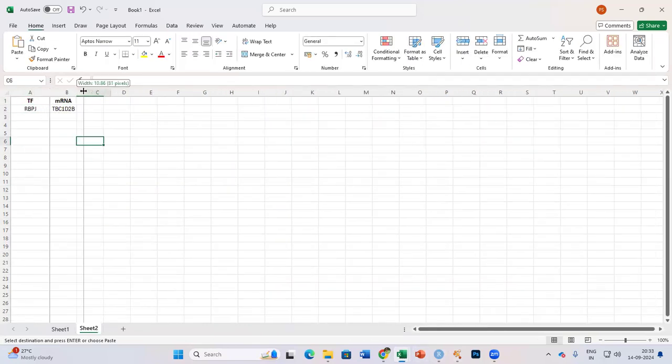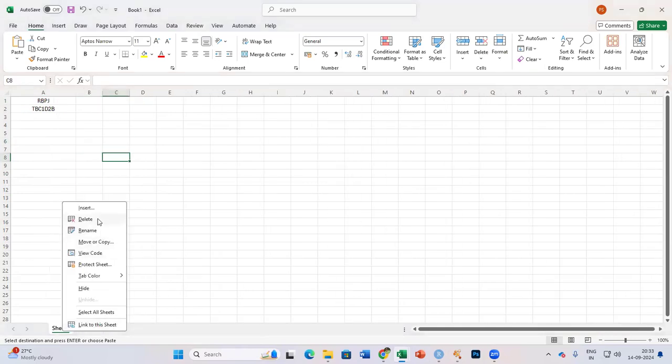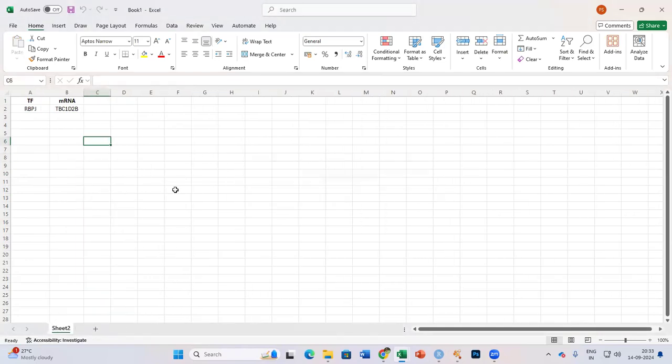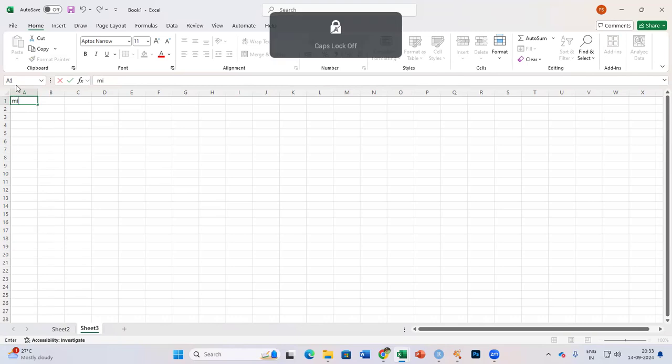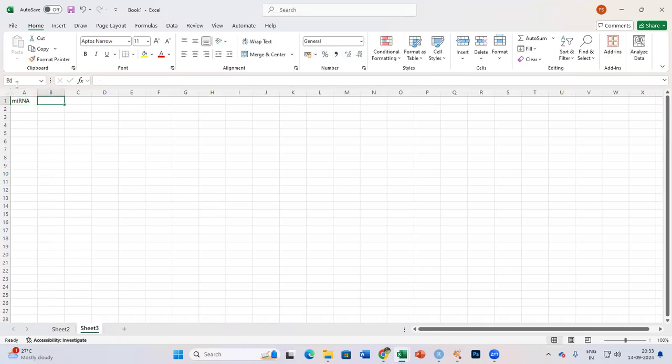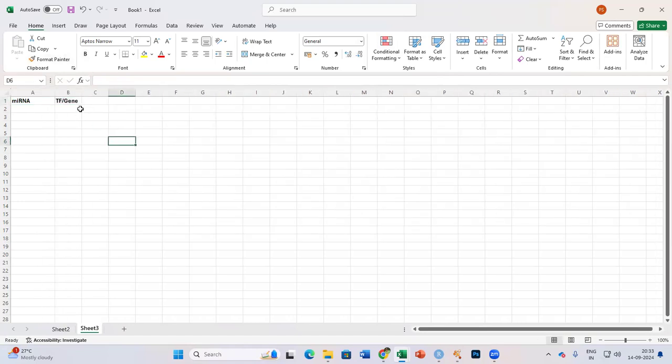But the second and third edge lists, which are the miRNA-TF and miRNA-gene, need to be finalized now. So let's make one file with a header like miRNA, and this is TF, and then gene, right?